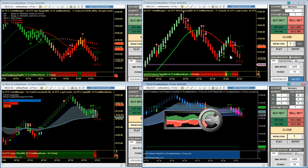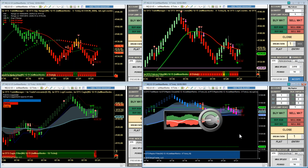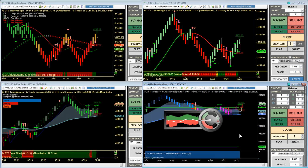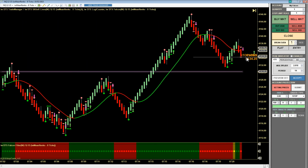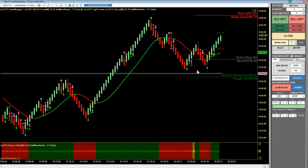Late filter entry signal here on the Falcon. That might see the market drift lower. We know those late filter entry signals are pretty reliable. Taking some serious heat on this one. When the market is this choppy and it looks like we've got a little bit of an uptrend and you're producing a late filter entry signal, the key is you gotta put your stop as far away as you can. If the market reverses and takes me out here, well then obviously this is one of those rare occurrences where the late filter entry signal actually failed.